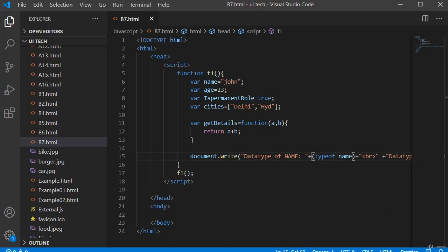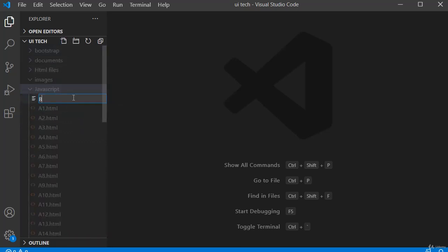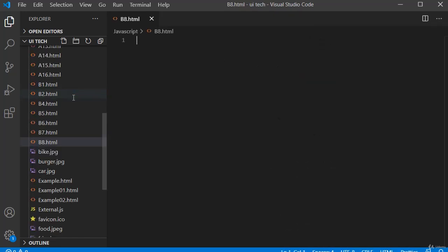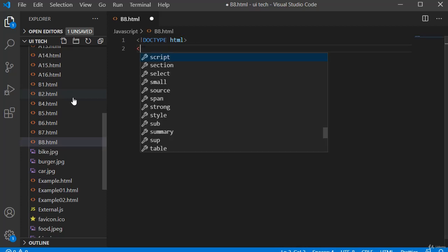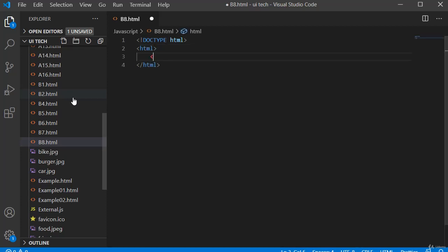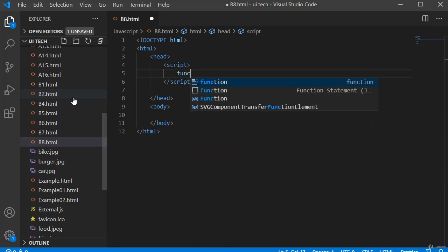Next we will see how we can work with the instanceof operator. Just create a file, bi.html, doctype html, head section and body section. Inside the head section we have a script tag. Inside this we have to write a function.